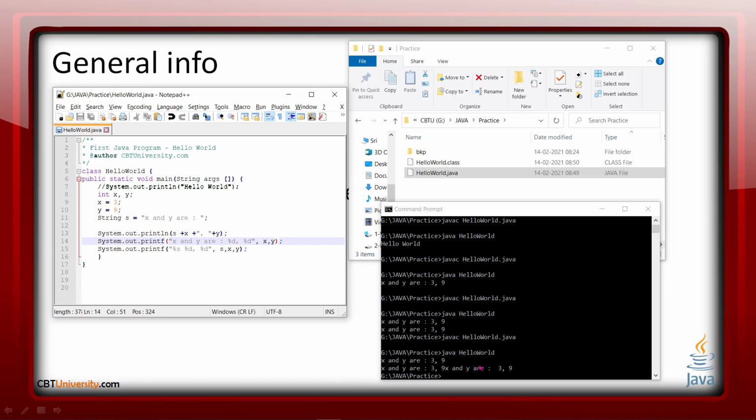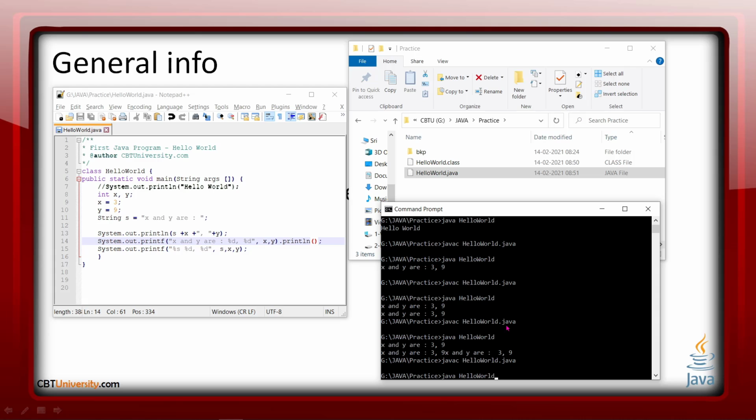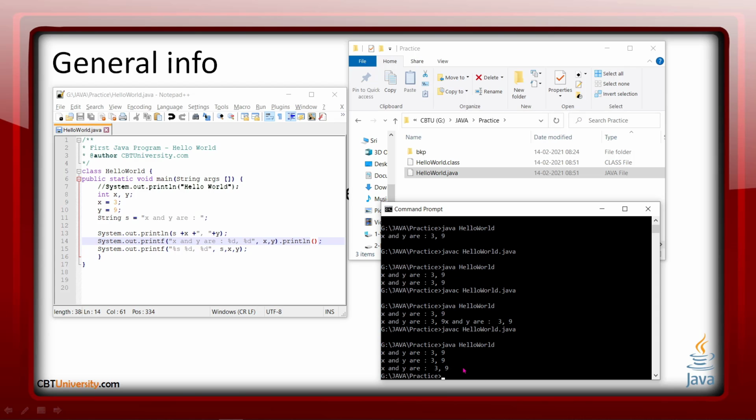If you want the third output on the third line, then whenever you are using printf, you just give println without any input. This method calls for the line separation. Yes, let us compile and see. Yes, we got the output printed on the third line.